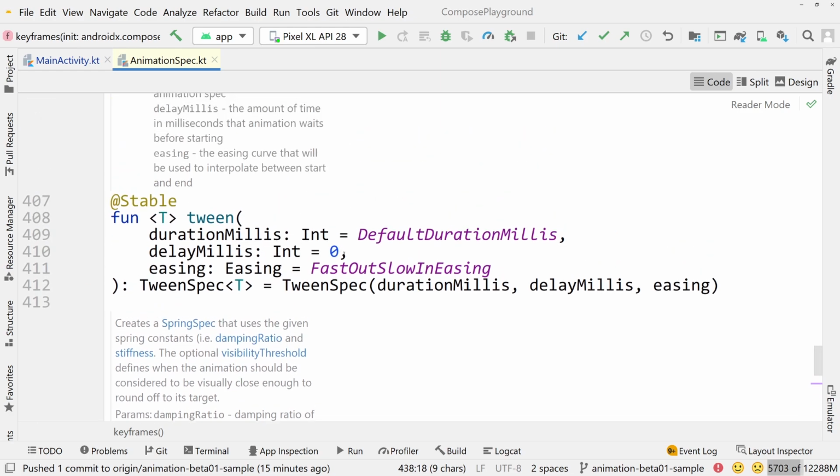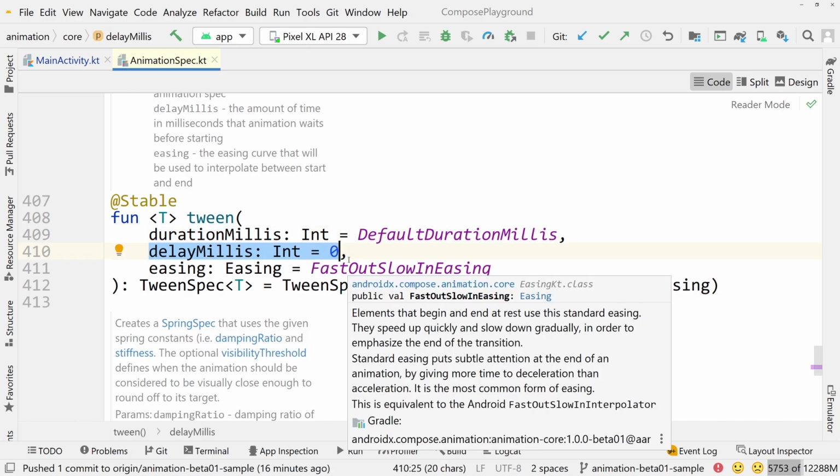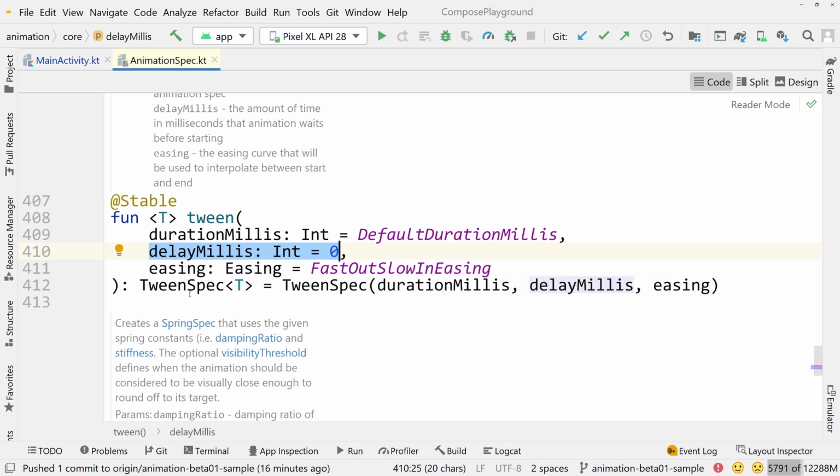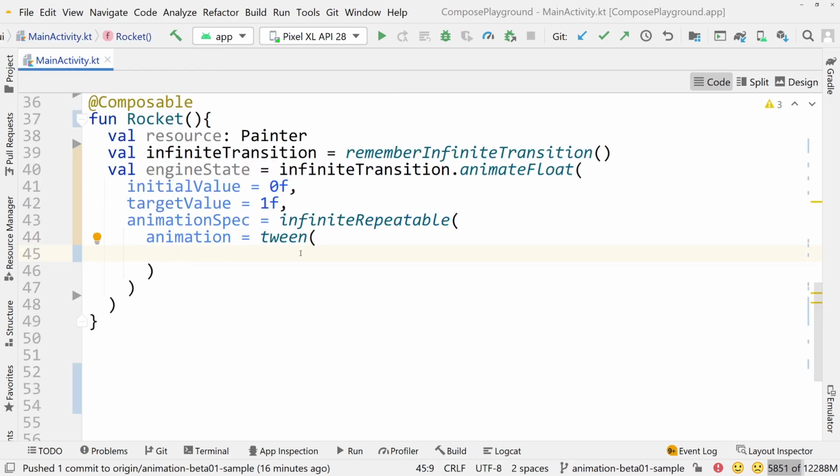And I talked about these different types, but tween is pretty much the most simple because you can just specify a duration, specify a delay. So a delay in between the finish of the first one to the start of the second, and so on and so on. And then different types of easing. So that's like, does it start fast and end slow? Does it start slow and end fast? Just different options for the tween animation. So the tween is the most simple. Just remember that.